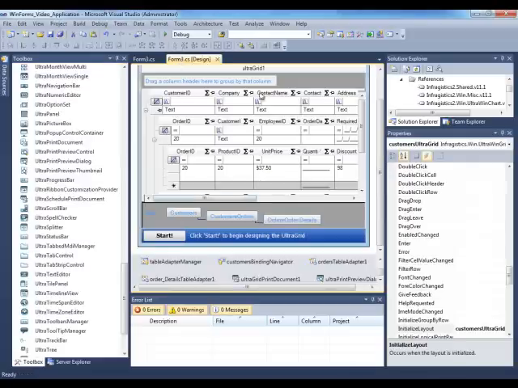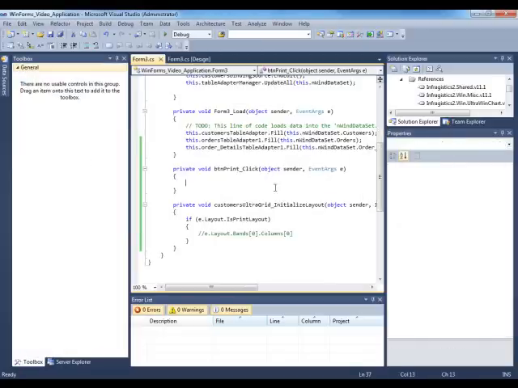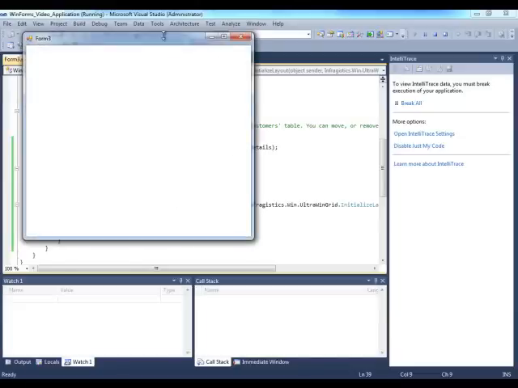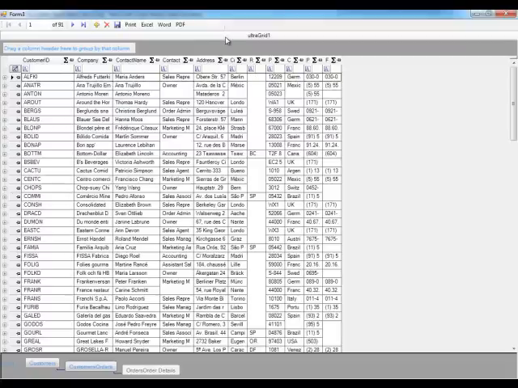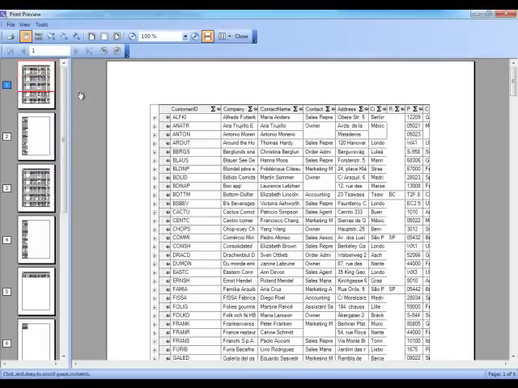All right, so now what we want to do is go to the tool button, double click on the print button, and add the method to show the print preview dialog. Just one line of code, and if I run it, here's my grid with everything shown on it, and if I click on the print button, we basically get generation of all of the grid pages.